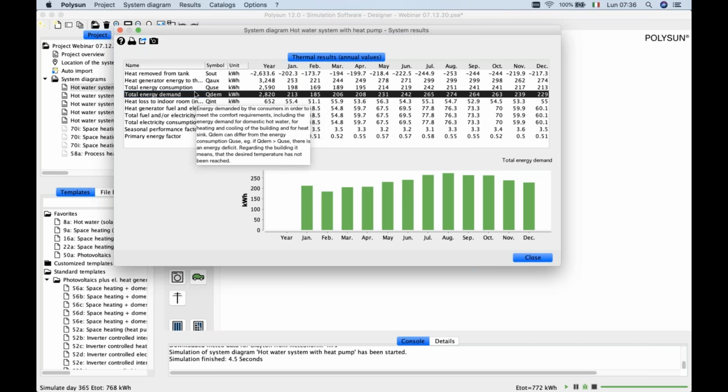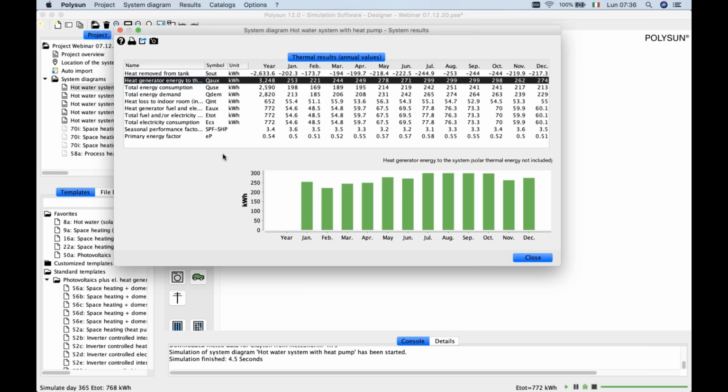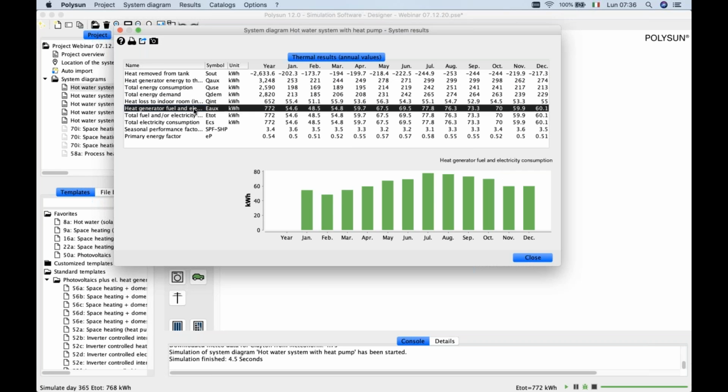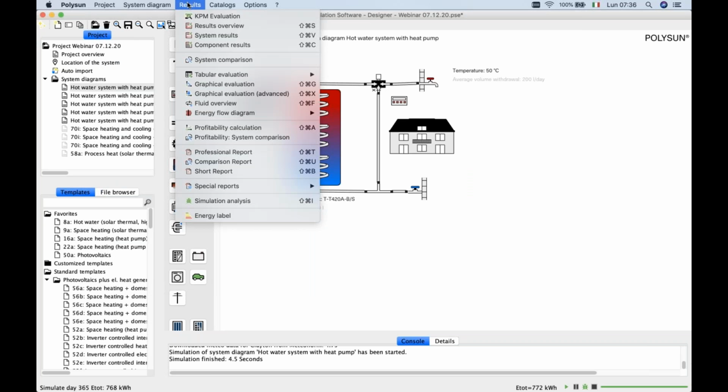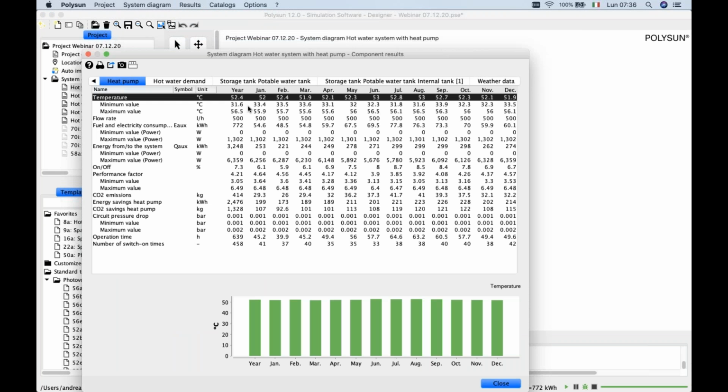We have also here then the chance to see the thermal output of the heat pump and the electricity which is required to drive the heat pump. Of course, you can check these results even more in detail in component results. We can go here into heat pump. You see here again also the temperatures.